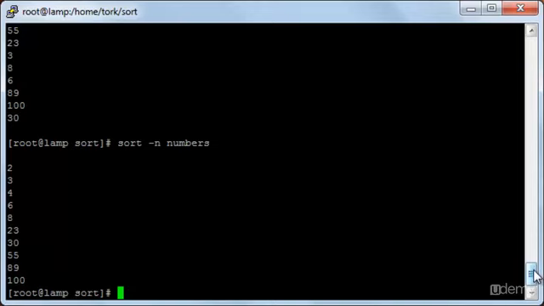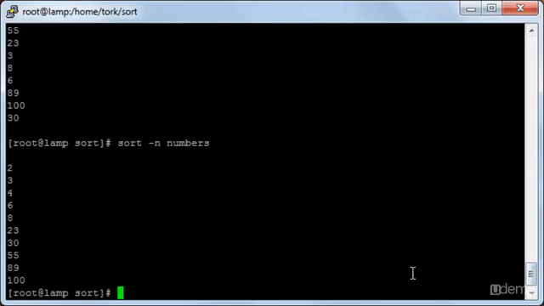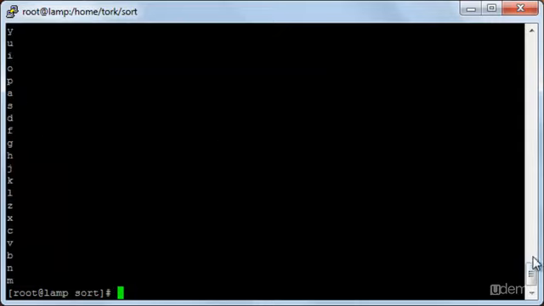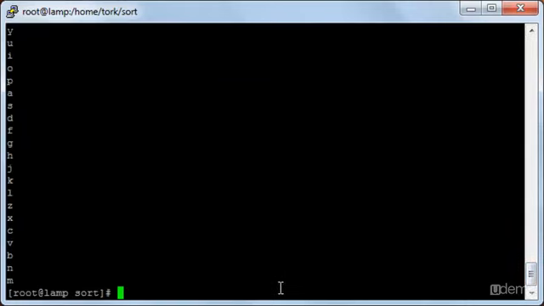I will try to sort another file. I will take this file over here, letter, but first I will check it out with cat letter. You can see here are letters, but they are not in order. So I will type the command sort and then the file's name and press enter, and here you can see it listed the same letters but in correct alphabetical order.